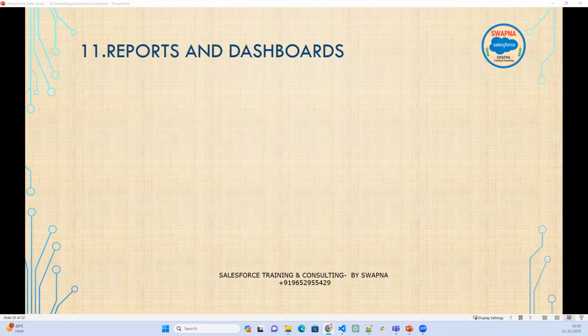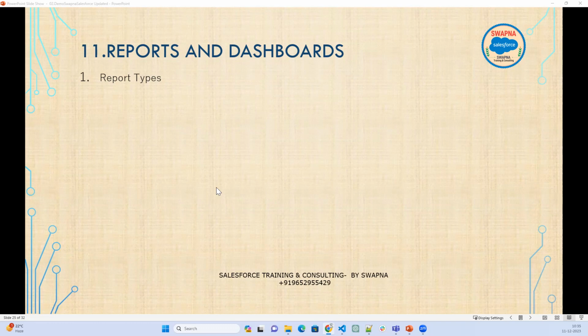Then we have the next topic, which is reports and dashboards. We will talk about the report types. Salesforce is already providing default reports. When we create an object, a report also gets created at the backend.